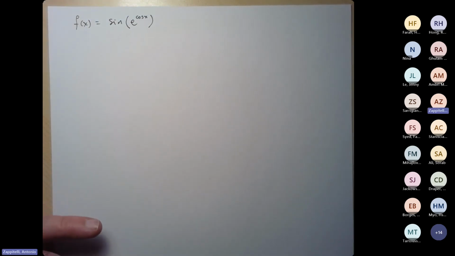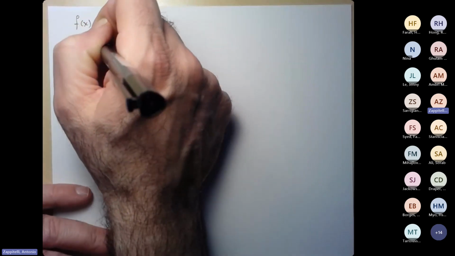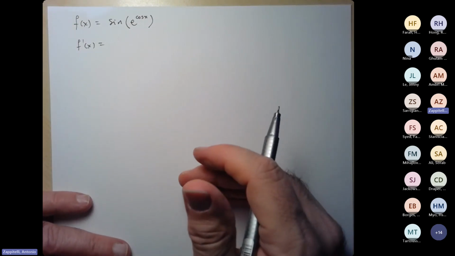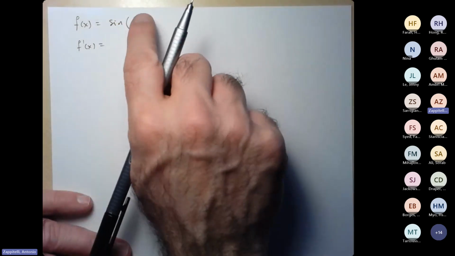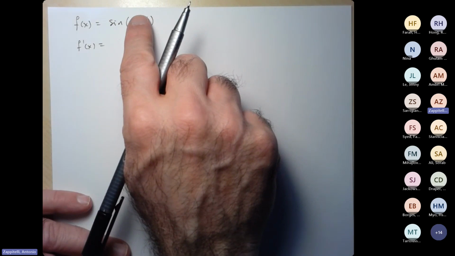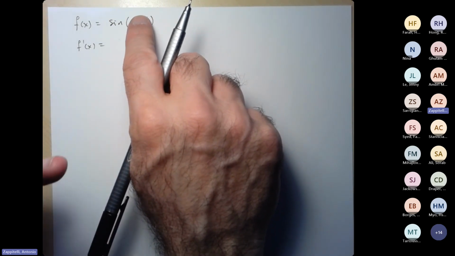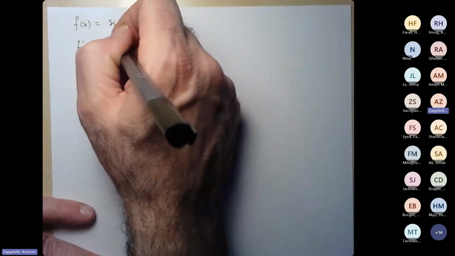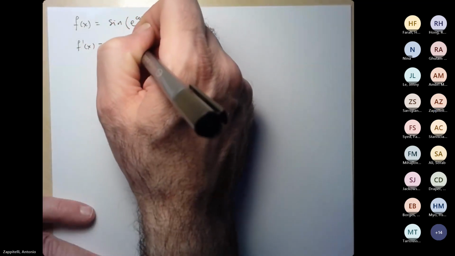Okay, so let's take a look at this one here. Let's find the derivative. And again, if you see this as a series of easy functions, the chain rule starts becoming a lot more manageable. So forget about what's in the bracket. The only thing I'm looking at is finding the derivative of sine u. And what's the derivative of sine u? Cosine u. Exactly. So cosine of, and now I know this whole thing represents u, e to the cos x.